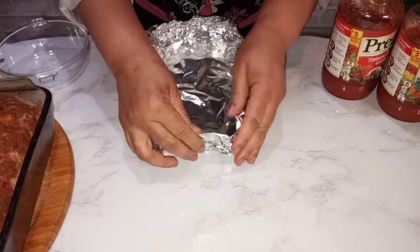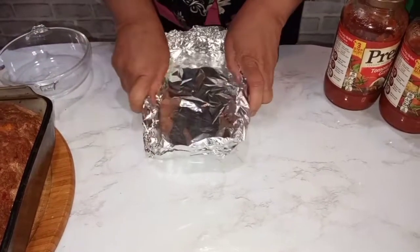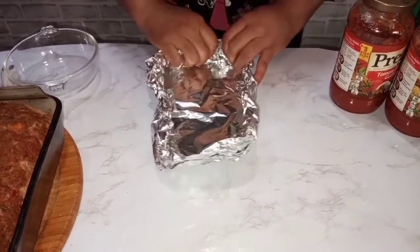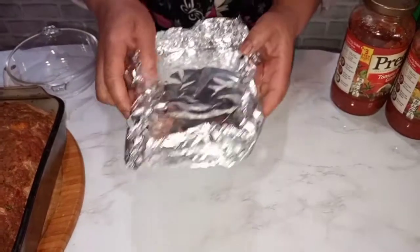Just put it on a tray, and when you put this meatloaf in the oven, you just put them on a tray. I put mine on a tray, took it back out of the oven. So that's your loaf tin.